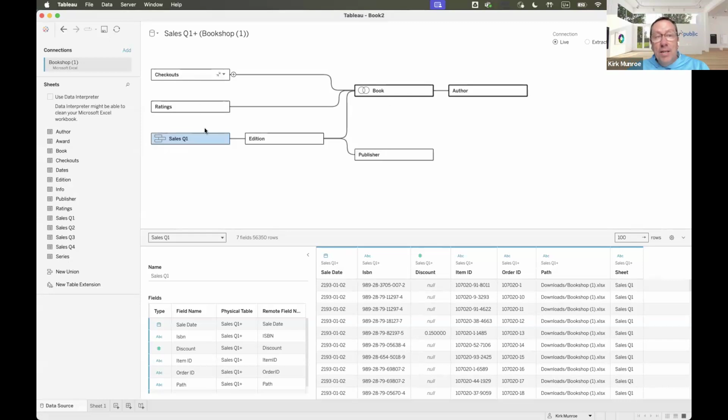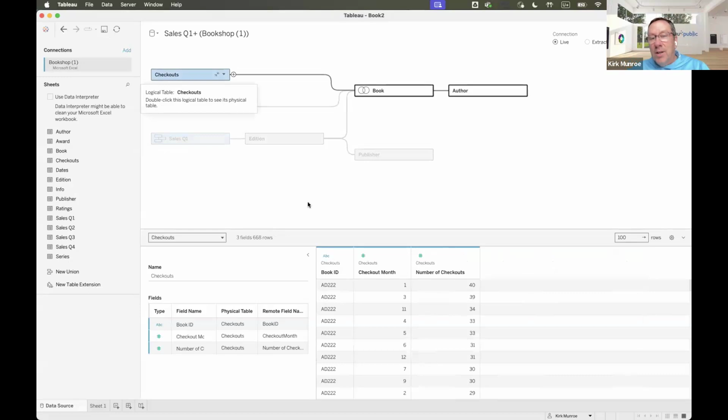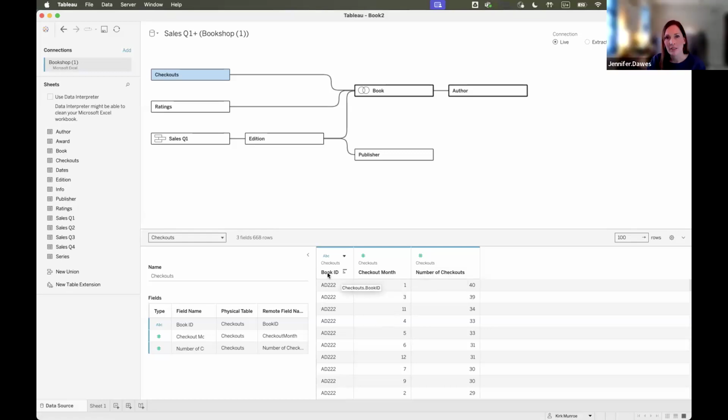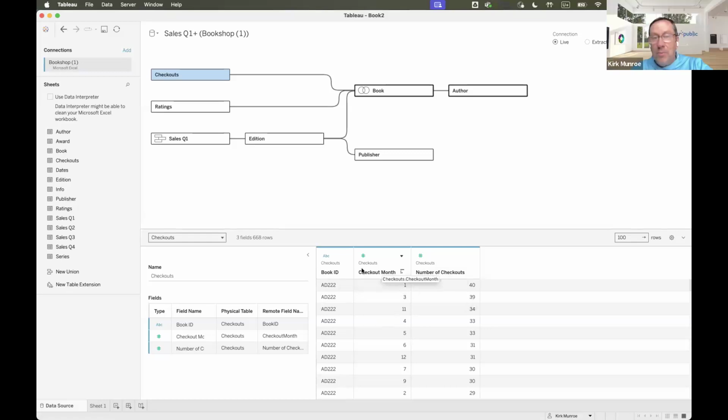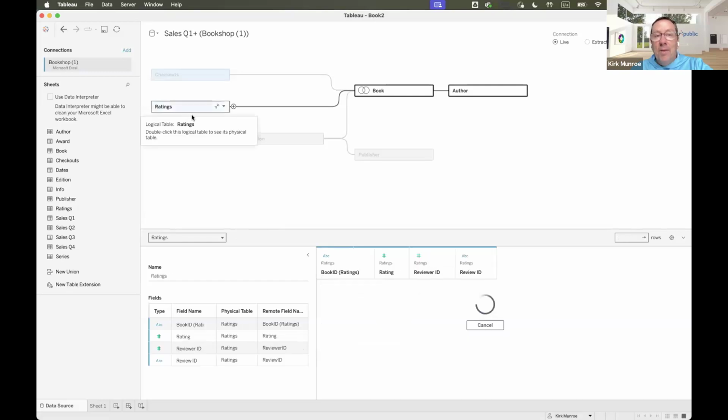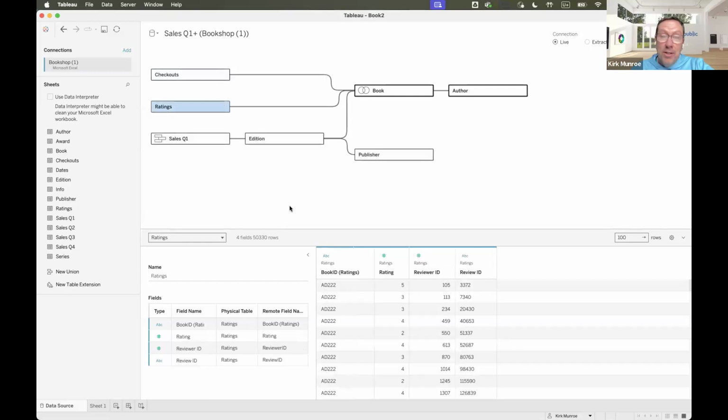So the idea is, this is a pretty good table, right? Because it doesn't have any real dimensions in it. Is that true? No dimensions in it. This checkout is also, well, it's terrible. We have to create a calculated field to make a date if we kept going, but we could. Do you know what I mean? But again, it's good in that it's only got an ID and measures. And then ratings is also good, right? But if author name was in here or something, it would be bad because we had to pull that author name in from another one, and we're not going to see the measures associated with it.